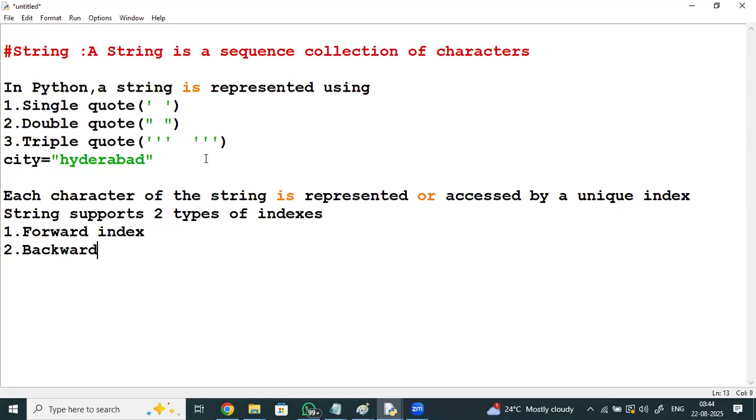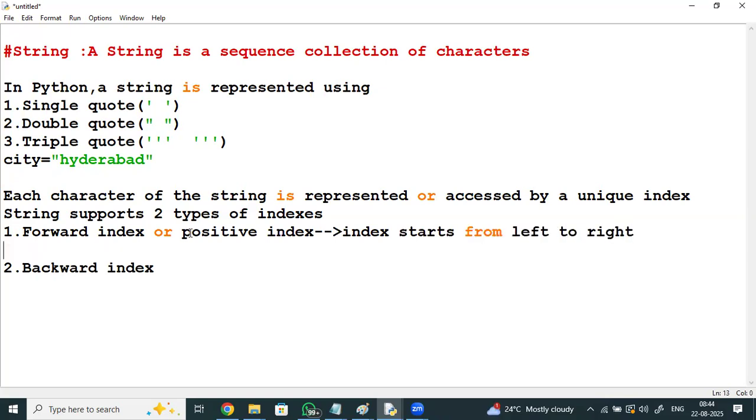Forward index, or positive index: the index starts from left side to right side, and it starts with 0.